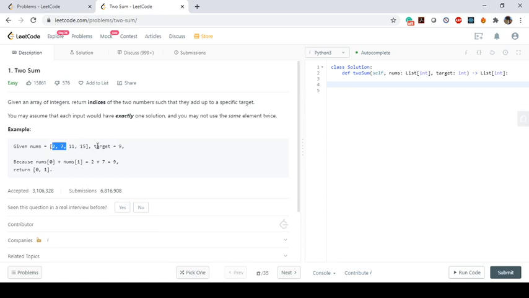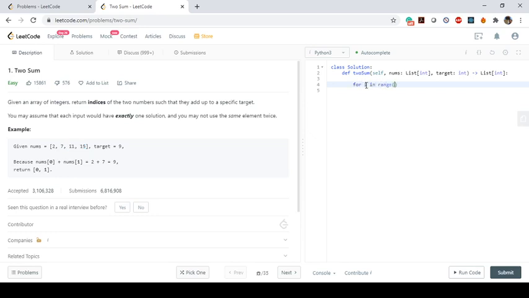The first one is like a real brute force solution. So we start from the first index and then we add it to each and every element in the list. So 2, then we start with 7. So 2 and 7. This time we're lucky, so we match it to 9, and so we return it. Otherwise, we will just keep on iterating over each and every element. So if we don't find any of them, then we take 7 and then we iterate to the rest of the list. This is an O of n square solution. It will still return an output. So let's see how it goes.